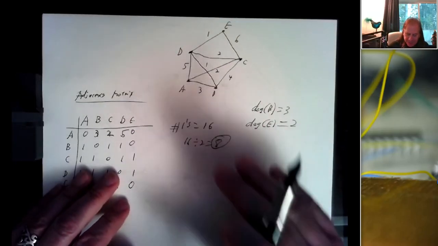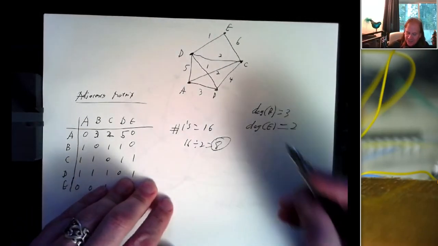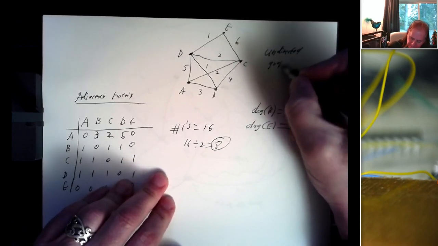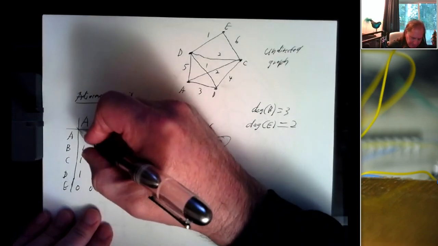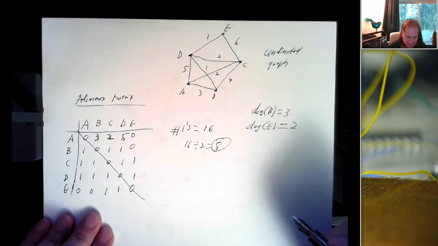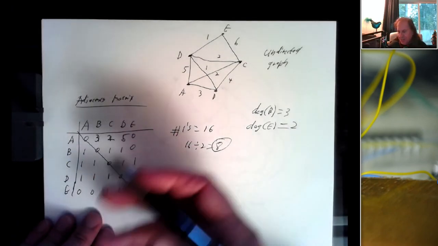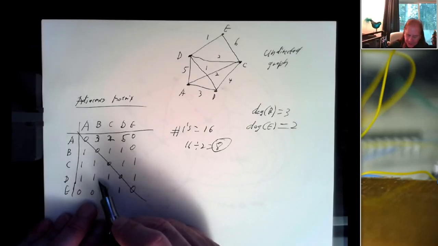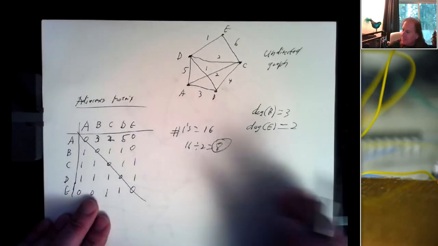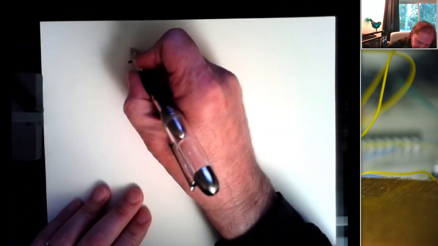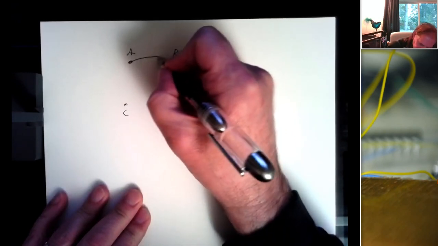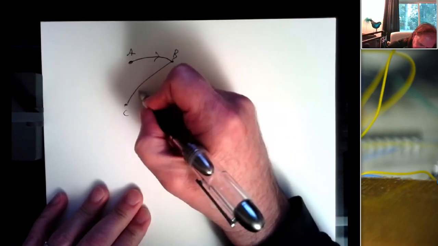All right, now this is for a graph where I did not have any arrows. That's called an undirected graph. And you notice in an undirected graph we have symmetry about this diagonal. Well, we don't anymore because I changed the 1s to 3, 2, and 5. But if there's a 1 in a particular row and column, that 1 will also be in the corresponding column, row. But if we have a directed graph, for example, A, B, C, D, so maybe we have an edge here and an edge here.